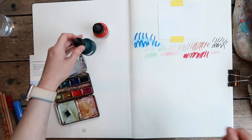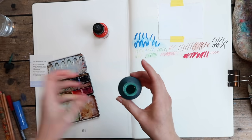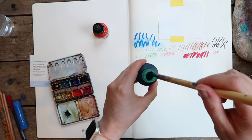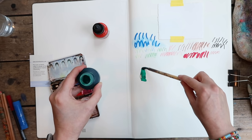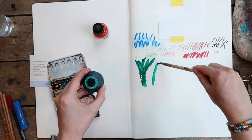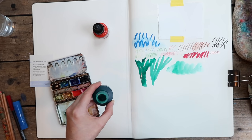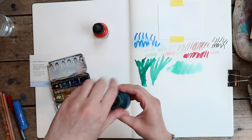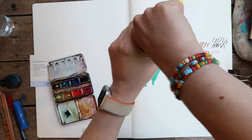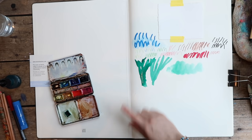Now for the real test: the Higgins ink, which bleeds through everything — even though I love it. I have two pieces of paper underneath to protect the rest of the pages. The color of this ink is just amazing. Then I tried my Daler-Rowney Scarlet Acrylic Ink — I expected this to seep through, but the way it sits after is pretty amazing. It's so stinking smooth. I'm super impressed with how this paper is holding up.